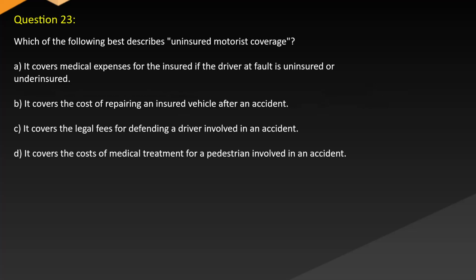Question 23. Which of the following best describes uninsured motorist coverage? A. It covers medical expenses for the insured if the driver at fault is uninsured or underinsured. B. It covers the cost of repairing an insured vehicle after an accident. C. It covers the legal fees for defending a driver involved in an accident. D. It covers the costs of medical treatment for a pedestrian involved in an accident.